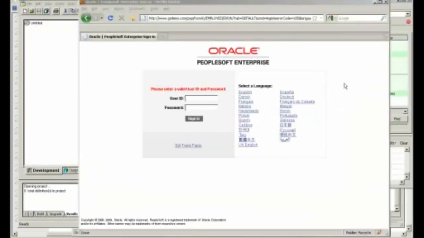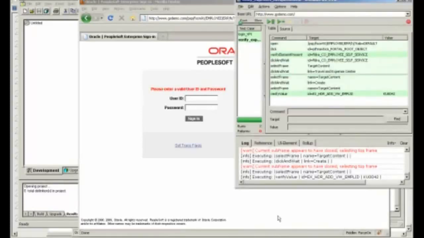This is the Selenium web testing tool. For the purpose of functional testing and validating that PeopleSoft is behaving properly, we actually recommend that people use the new testing framework that PeopleSoft has delivered with PeopleTools 8.51.